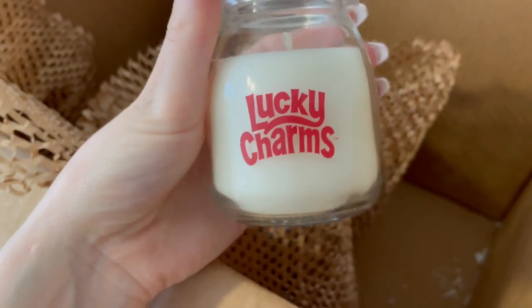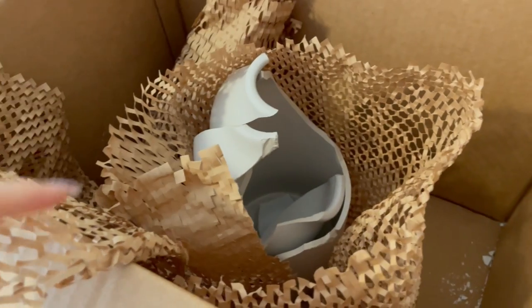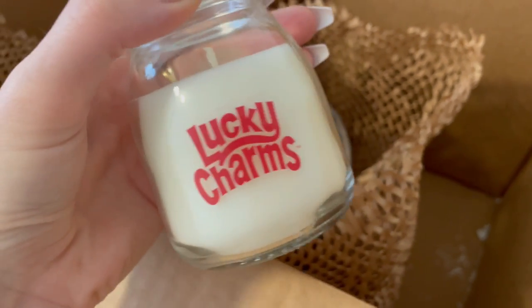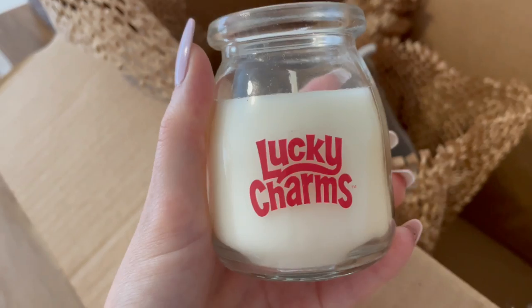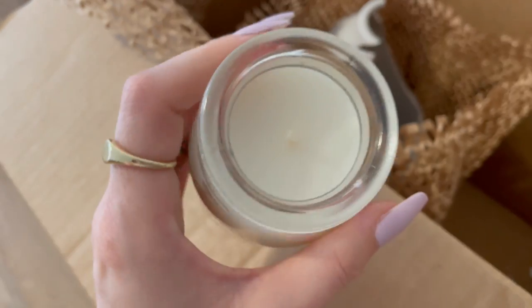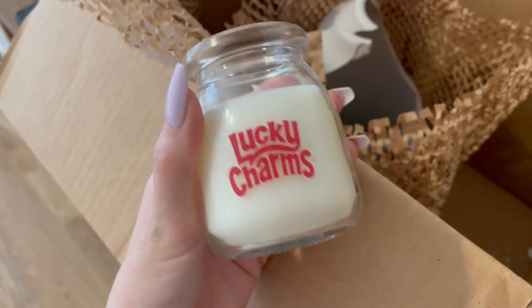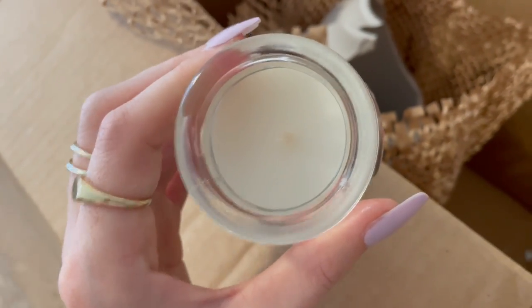But this was such an impulse. I bought a Lucky Charms candle. Also, I bought some other things in my order, but it didn't all come in one. So this was what came today. But I bought this Lucky Charms scented candle. It popped up on the website as recommended, and I was like, well, let me try it. Honestly though, if you guys are wondering about these, it smells pretty bad, so I wouldn't recommend it. It doesn't smell like Lucky Charms. It smells like, you know, sometimes when you get really cheap candles and they just have that artificial scent, very waxy but artificially sweet, that's what this is. It does not smell like Lucky Charms.